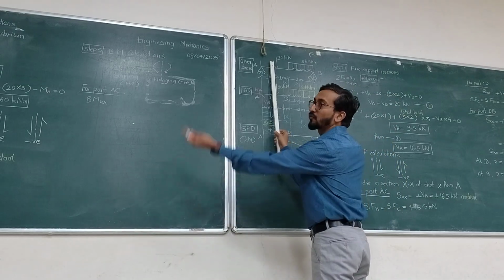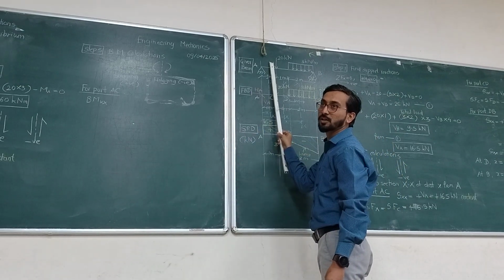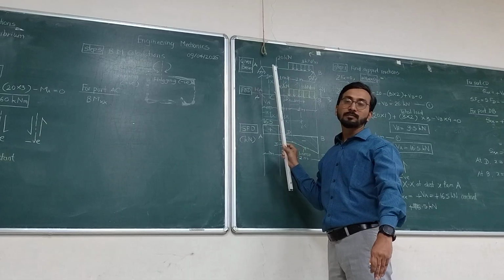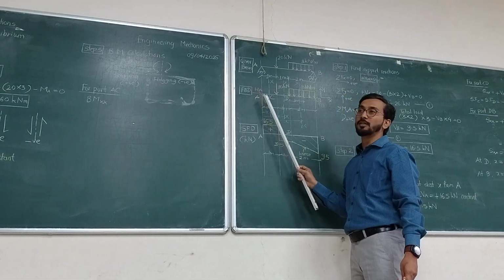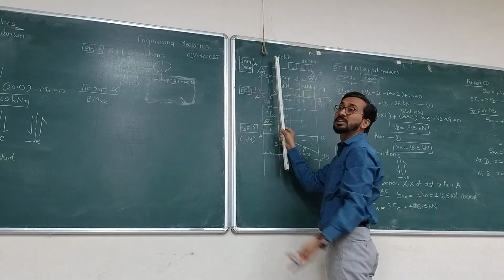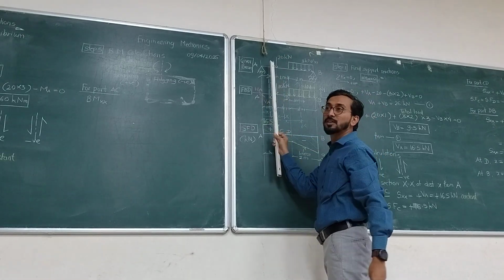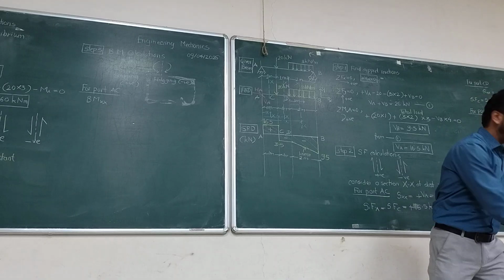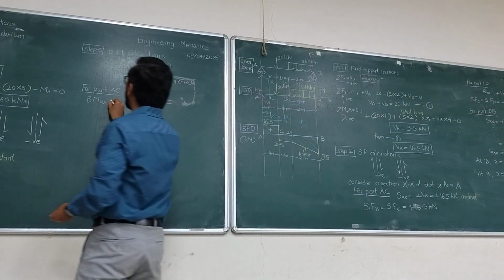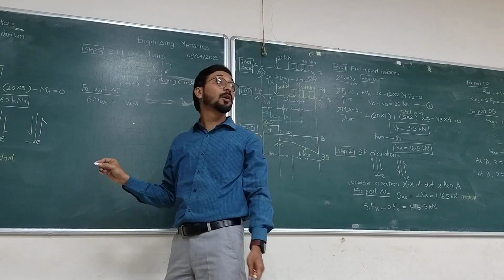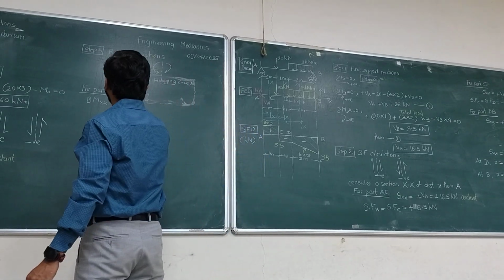On this section, on the left side, we are taking the bending moment equation. Bending moment is the sum of moments. How many forces are there? H and VA. Take the moment of H at section XX. H is 0. What is the moment of VA at section XX? VA into X. So it is equal to VA into X. Sagging or hogging? Sagging, so it is positive.